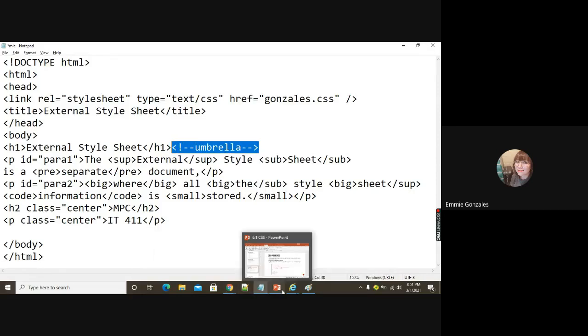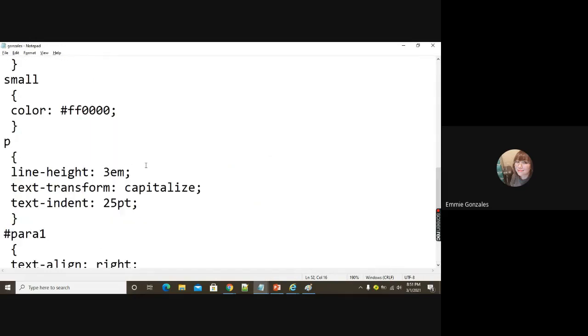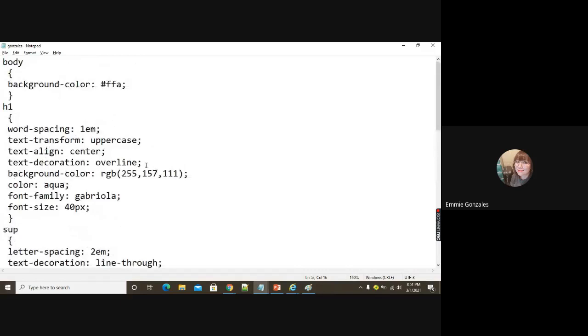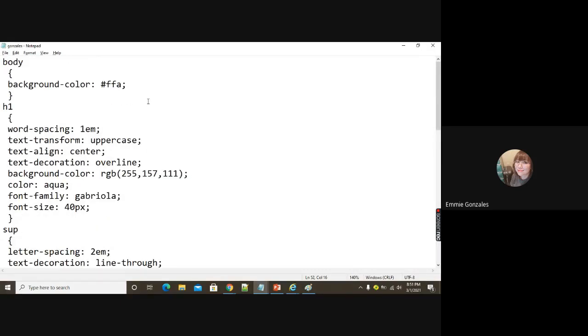How about the comments in CSS? Example here, you can put it, say, here. Slash, asterisk, then asterisk, slash.